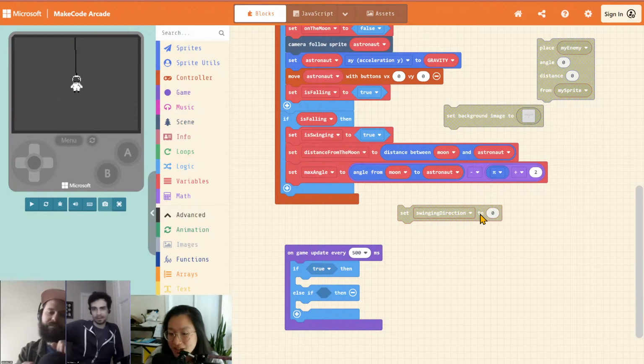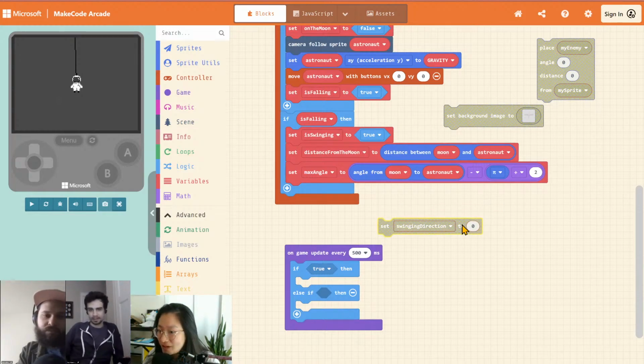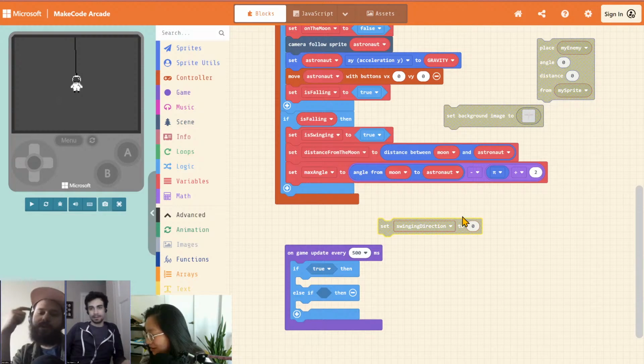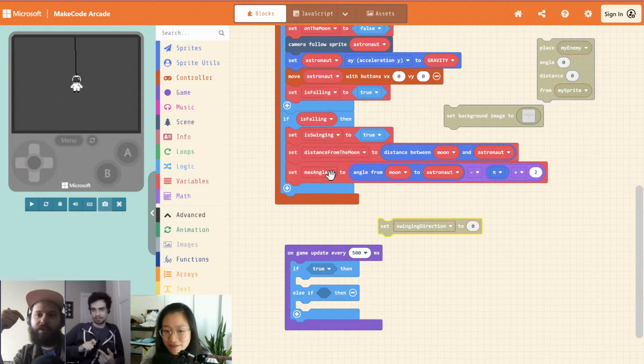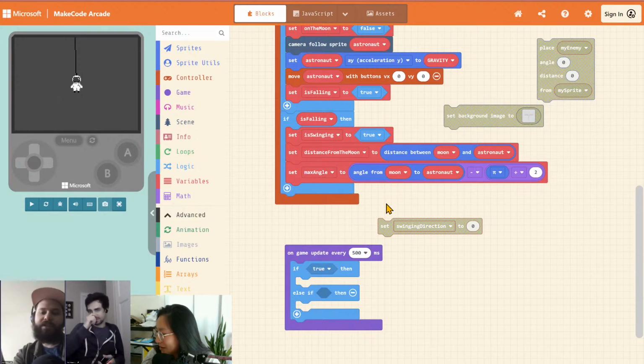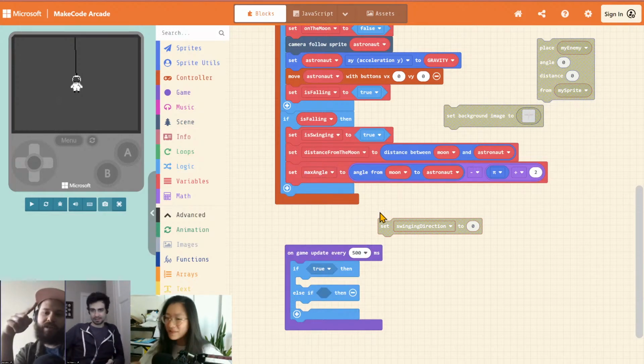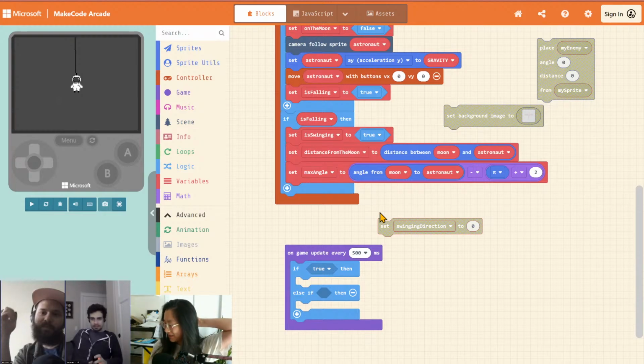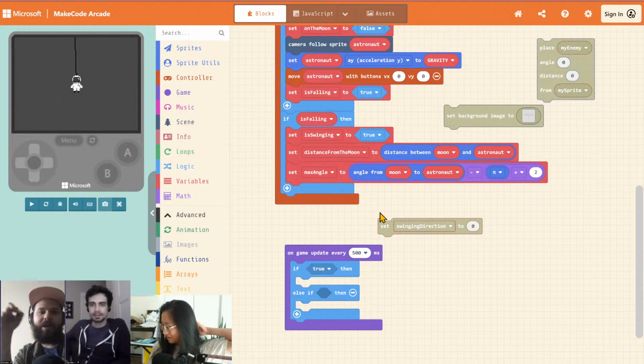Wait, can't we just do a swinging direction and be like, oh, we're going to the right, so we're increasing, or we're going to the left, so we're decreasing, and then just. You gotta know the angle at which to switch directions, right? Yeah, that's why we have this max angle. Because then we do the math and that gives you one side. Yeah, but then we'll just do the other side, right? Just by adding 90 or something. No, it should be pi minus that. I think that's just what I'm talking about.